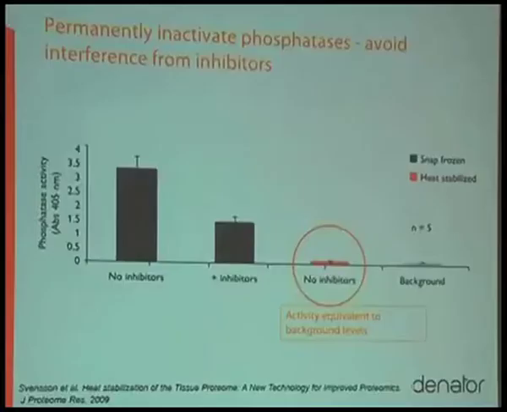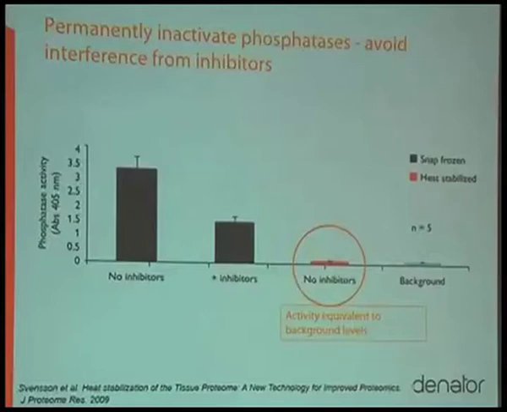So what happens to enzymatic activity? What we have here is an experiment to visualize phosphatase activity. Phosphatases remove phosphorylations, and we're using a substrate called PNPP that turns yellow when the phosphate is removed. So you make a homogenate of your sample, in this case mice brain.